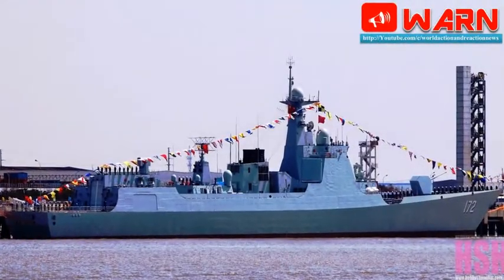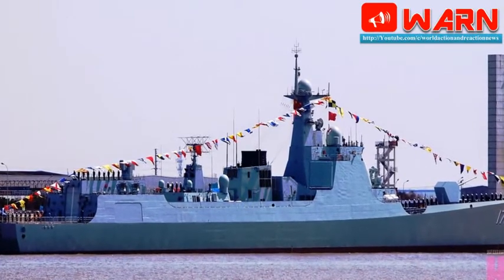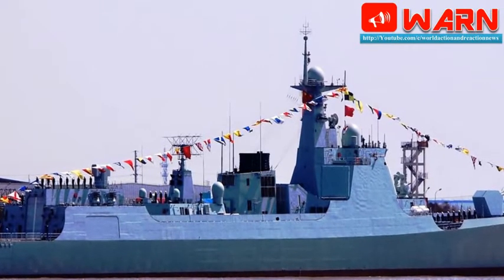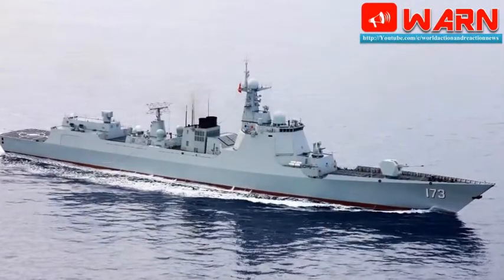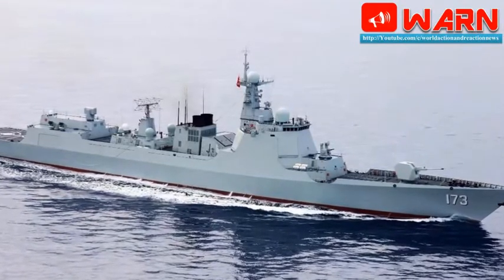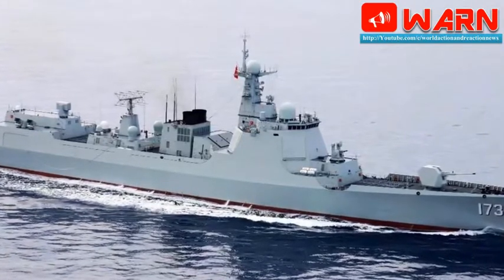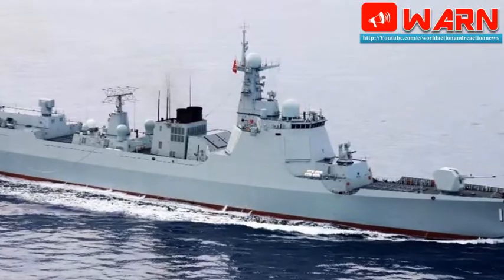The Type 052D and Type 055 destroyers are China's most modern designs. The unnamed ships have been at Dalian for the better part of a year. In the Google Maps satellite photos, the two Type 055s appear still under construction with various parts of the superstructure missing, but in the China Defense Blog photos both ships appear complete, at least from the outside. The Type 052D Luyang III first began construction in 2011; the 052Ds are 505 feet long, displace 7,000 tons, and have a top speed of 29 knots.